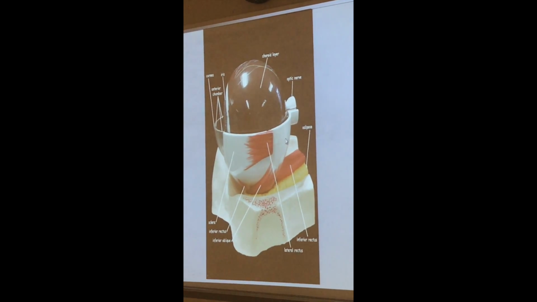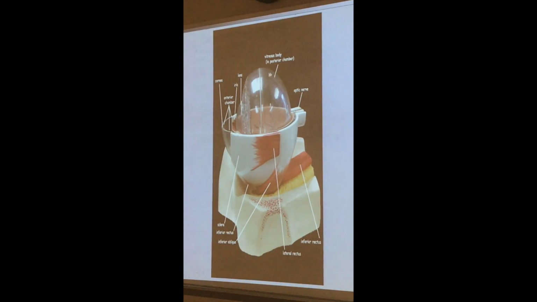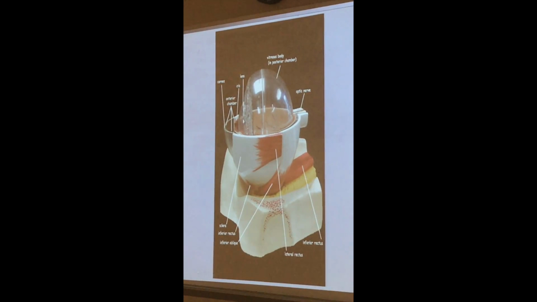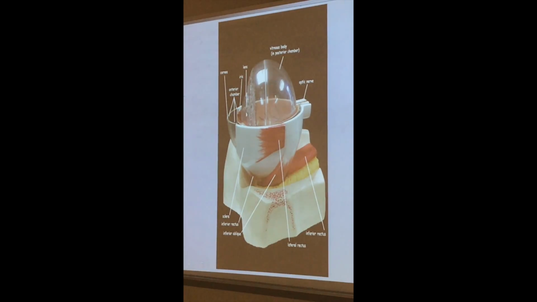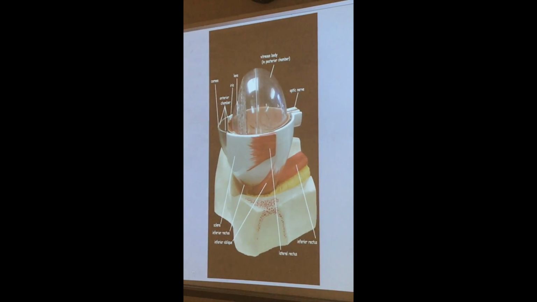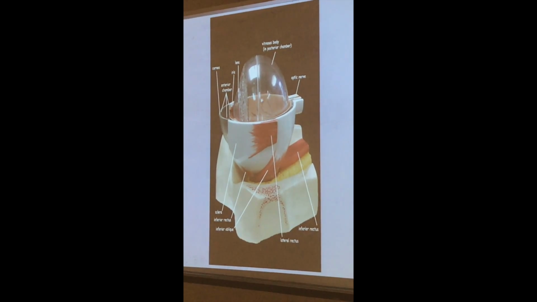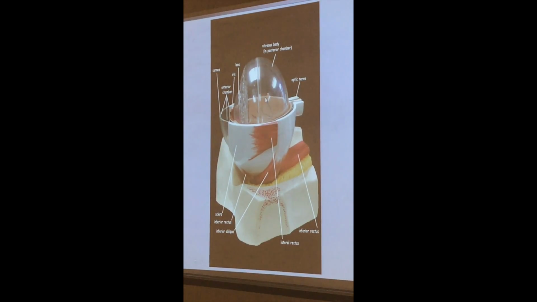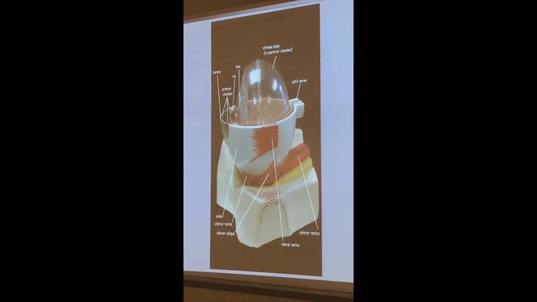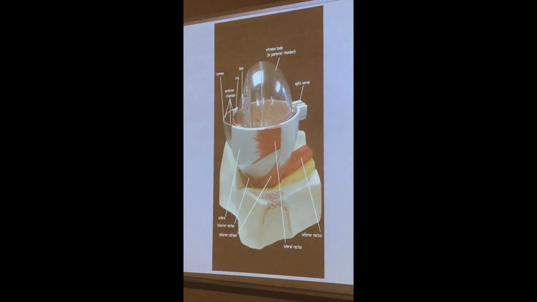Exactly, that'll help you. Now over here, we've taken away the choroid. We're looking on the inside. What's this little thing over here? That's the lens. And what's this over here? The vitreous humor. See how the vitreous humor takes up the whole space and helps push the retina up against the wall, keeps it straight. Now here's the lens. Everything in front of the lens is the anterior chamber. Everything behind the lens is the posterior chamber.